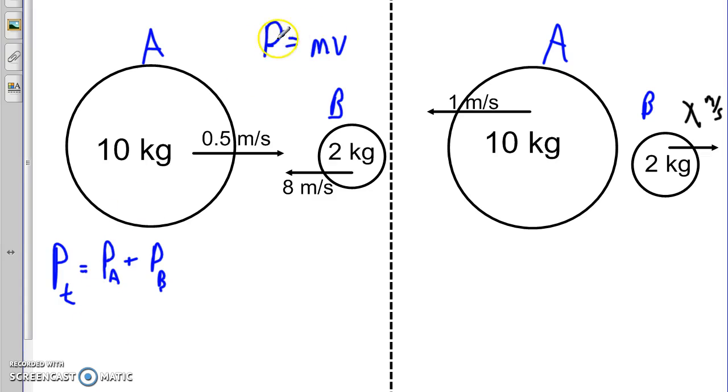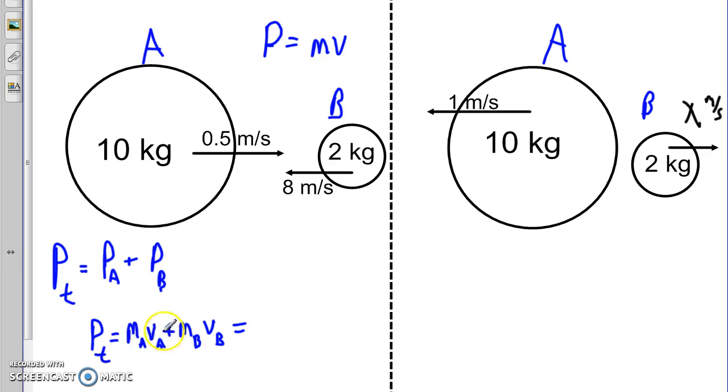Now, again, we have this equation P equals mv. So the total momentum could be written as, instead of PA, let's actually write what that is. Well, it's the mass times velocity. So we could write MAVA, right? A's mass times A's velocity, plus MBVB. This is the exact same thing. This is just a bit more descriptive, a bit more helpful, honestly, because we might not know some parts later. So now plug in everything that we can. So this is where I would encourage you to pause the video, plug in everything you know, make sure that you know how to get the total momentum, because there is something in particular about the velocities in case you forgot. So go ahead and pause here and calculate that total momentum.